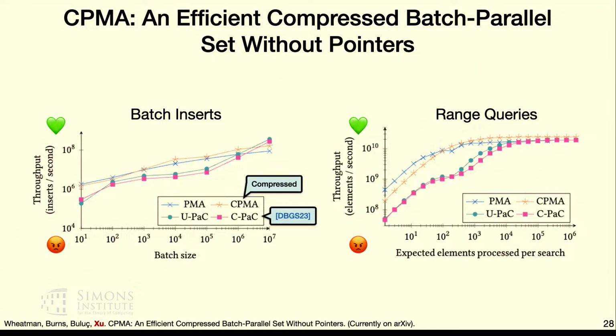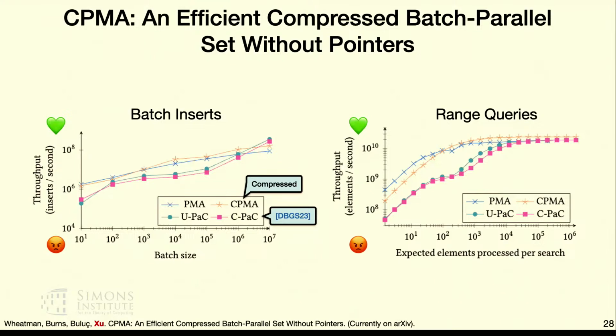The main point that I want to make here is that compression improves the result. The yellow one is compressed and the blue one is uncompressed for the packed memory array, and the yellow one is higher than the blue one, and both are higher than the other ones, except for the last one again. And this one is range queries. The only reason that we would ever want to use PMAs is if you have some kind of scan-based workload, because a PMA is basically an array, so you want to scan over a large part of it. Otherwise, if you're doing update only, often you would just use trees.